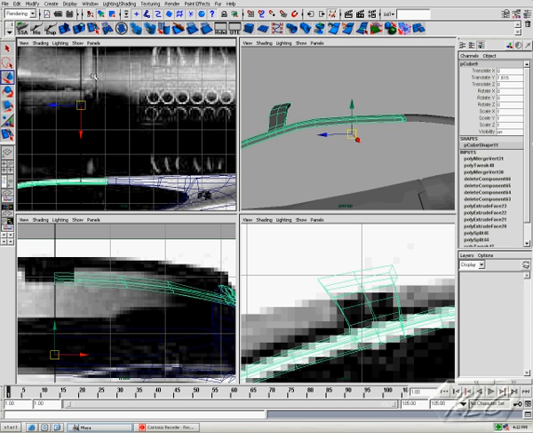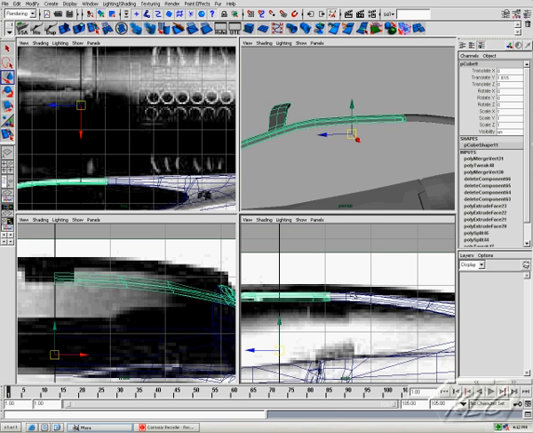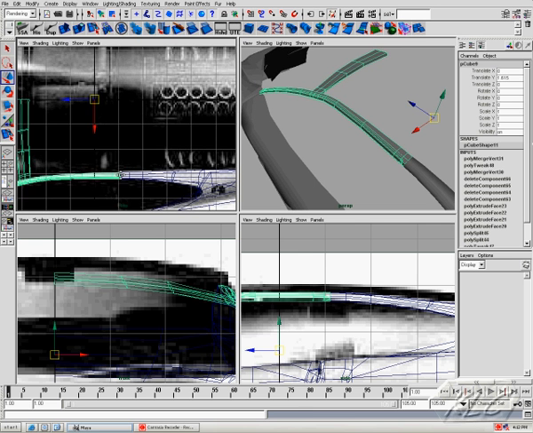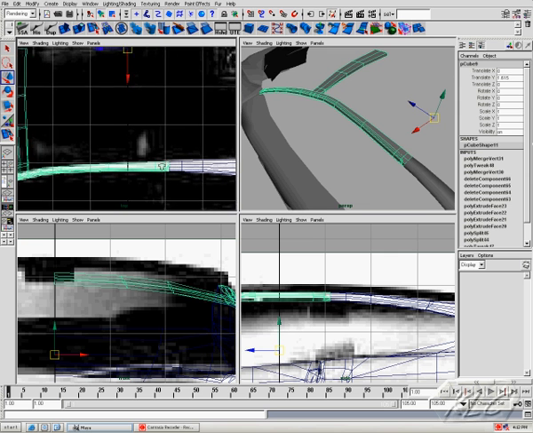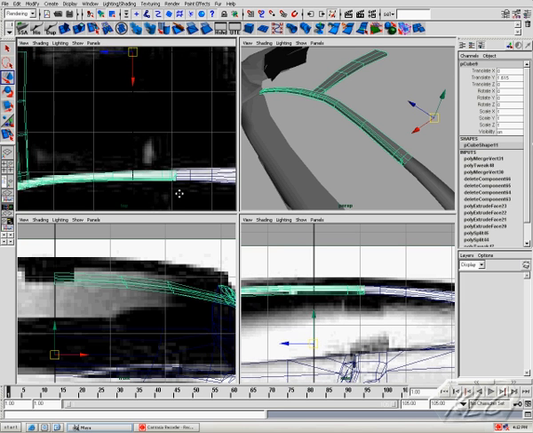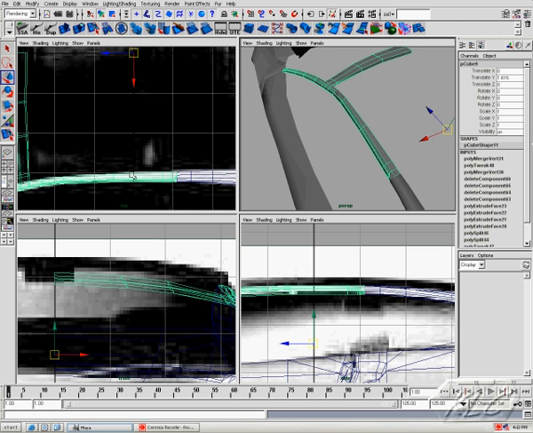Now I'm going to do the same thing for this part right back here. It looks like we need one from this face here to about right here.